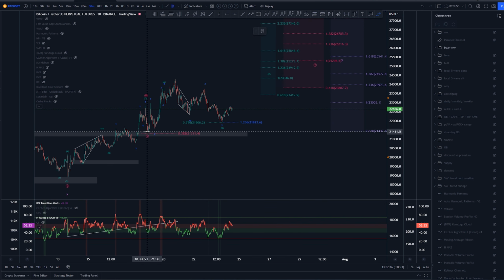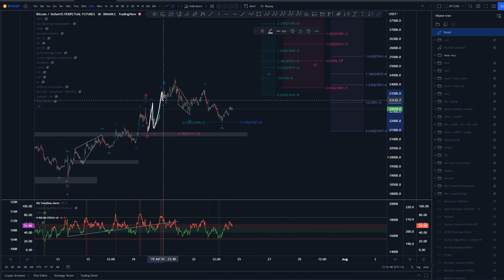Then we would have this as X, and then 1, 2, 3, 4, 5 into an A wave. So we have to acknowledge that this is indeed a 5-wave structure, and then we would have this as an A, B, and C, where we would have this ending contracting diagonal here. This would lead us to wave W, 3 waves into X, and now we would get a pretty good looking 3-wave structure into wave Y.